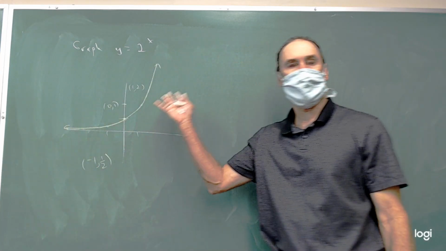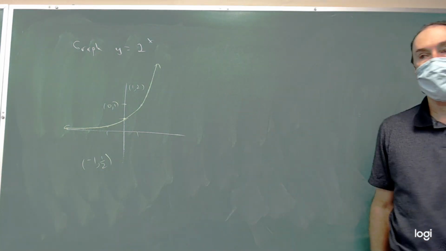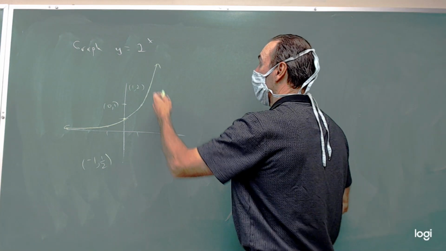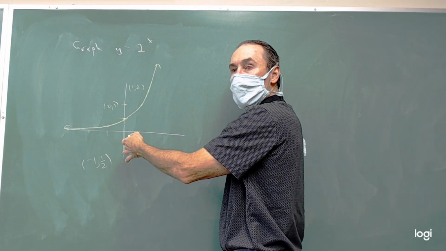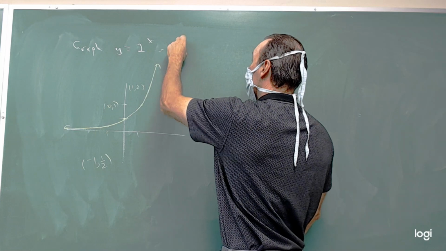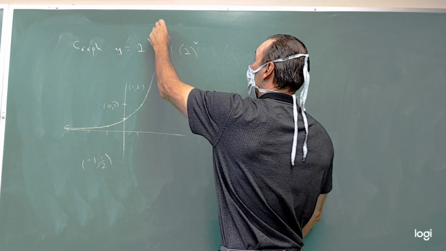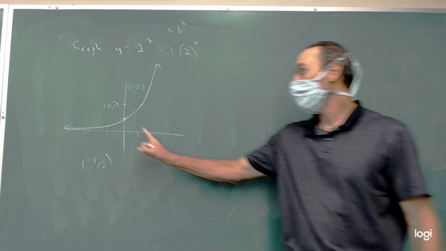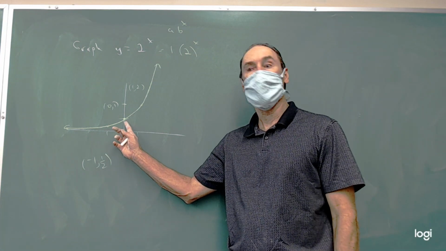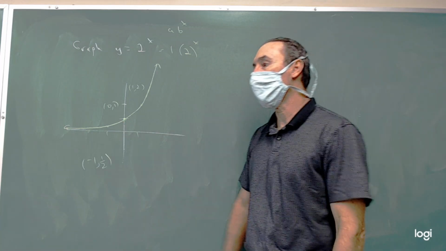So I think we can get enough here to get an idea that this is the basic shape of any exponential growth function. So with the a here being 1, that a is going to be our y-intercept. So this is really like 1 times 2 to the x. If we're thinking of this as a b to the x, the a is 1, and we're going to see that because that's going to be the y-intercept. When we plug in 0, we're going to get 1.